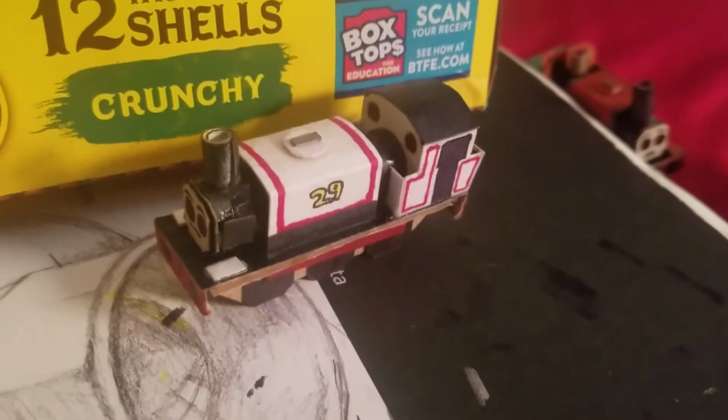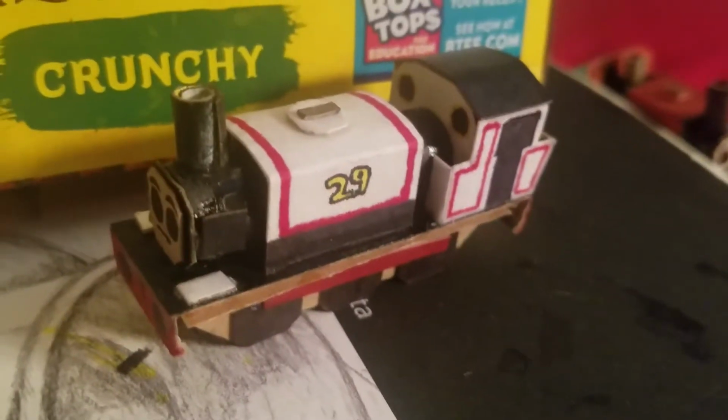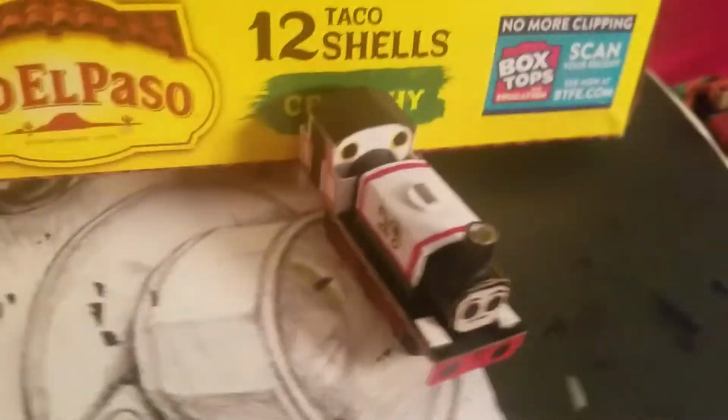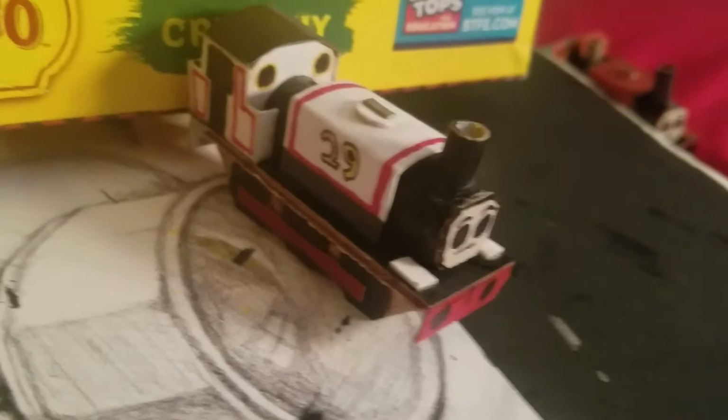Anyway, that aside, I have done my best to model everything to the highest degree. From this safety valve, straight down to the bunker. You can even get a little glimpse of the back. Boop. Boop. He has, of course, a radio on his side, because that's a thing. And I've given him a blank face, because I feel like he wouldn't really, you know, express his emotions much. He is the 29th engine, because I thought it'd be cool.